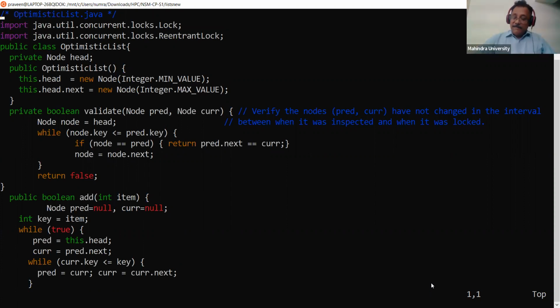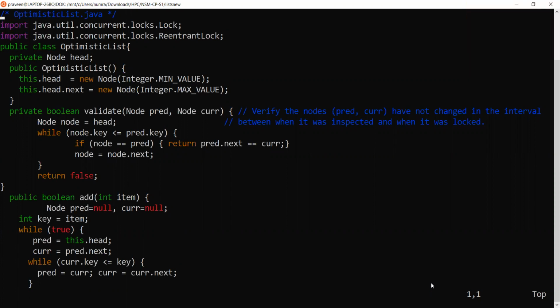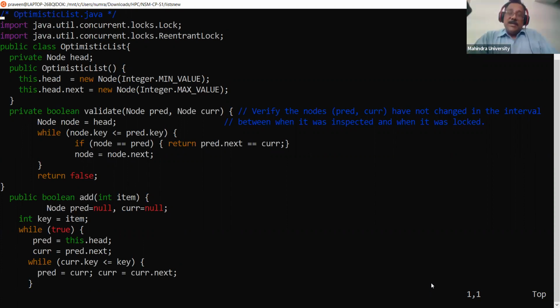Yes, in the search process, we are going to acquire the lock on all its predecessors. Suppose you need some node, the required node. When we consider this fine-grained implementation, we acquire the lock on all its predecessors. That is a waste of time, right?